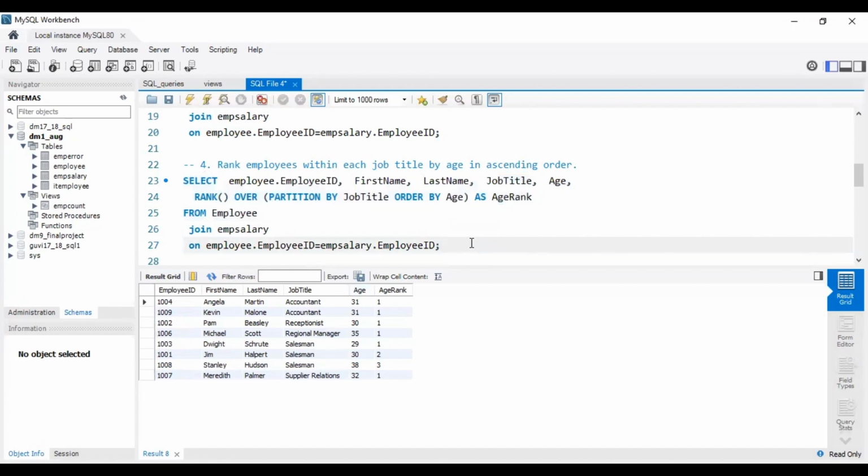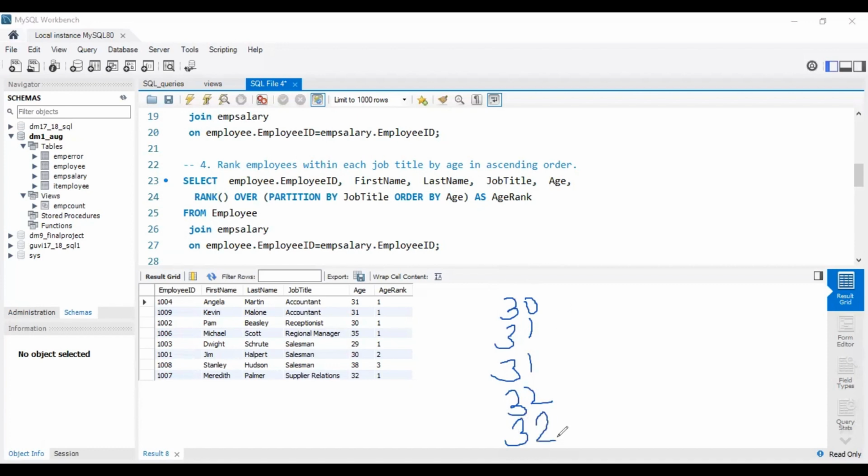That's why what it will do, it will assign 1, 1, 1, 1 for the same, and then say rank 2. Let me take one example so that it will be clear. Say as per age only you are calculating it. Let's say ages of 30, 31, 31, 32, and 32.